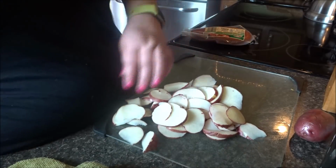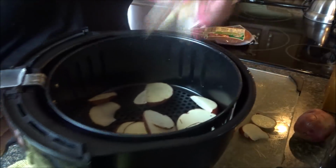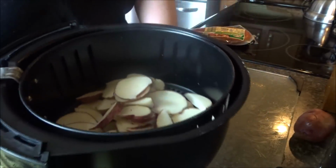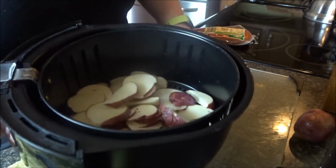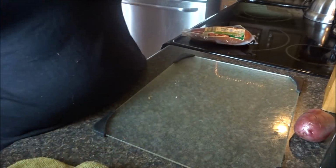Oh, there they are, all ready to go. So it's all nice and hot. So I'm gonna throw them up in here. A little olive oil on them. Some Mrs. Dash. Yes, I love Mrs. Dash.